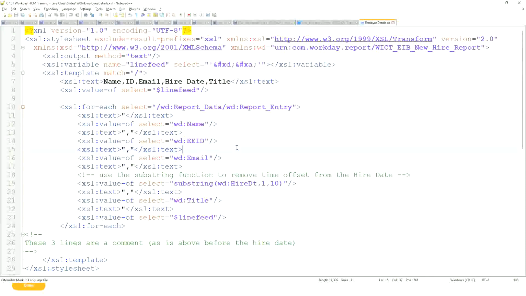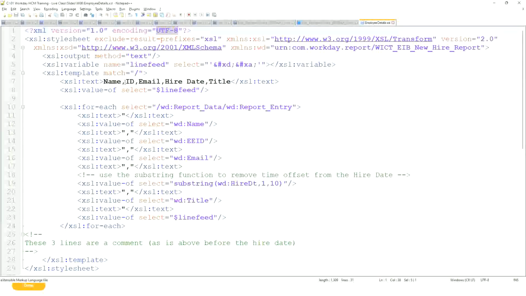So here is your file. This is how it looks like. This is also an XML file. It starts with this particular declaration: XML, version 1.0, encoding UTF-8. So it is able to handle special characters as part of the transformation, because Unicode Transformation Format 8 means it will be able to handle special characters.